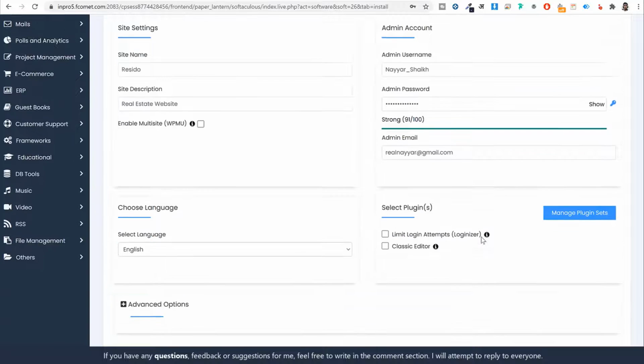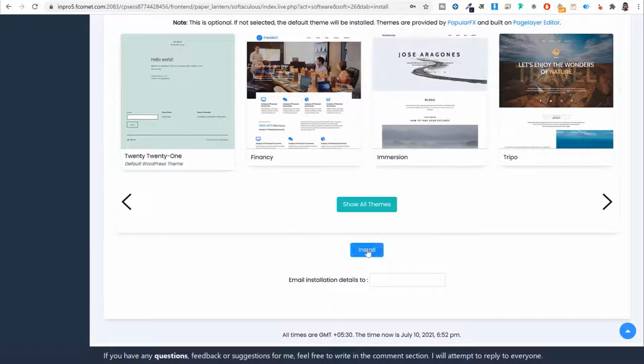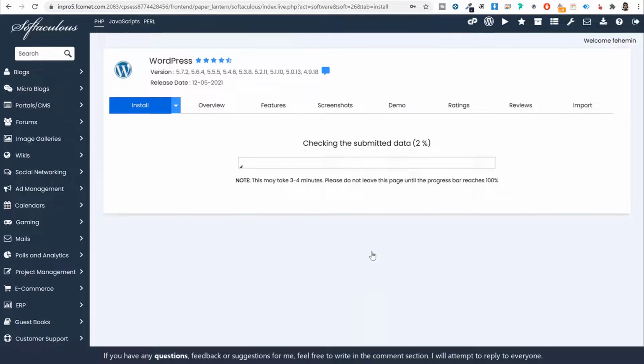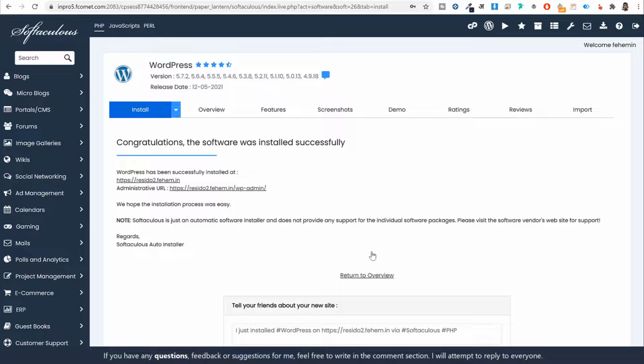Now once you do that, go ahead at the bottom, you don't need to tick mark anything from here, just go ahead at the bottom and click on this blue install button. Now WordPress has started installing on your domain name. This is a pretty short, very small process. Hardly it takes around 10 to 12 seconds. As you can see, it is already done.